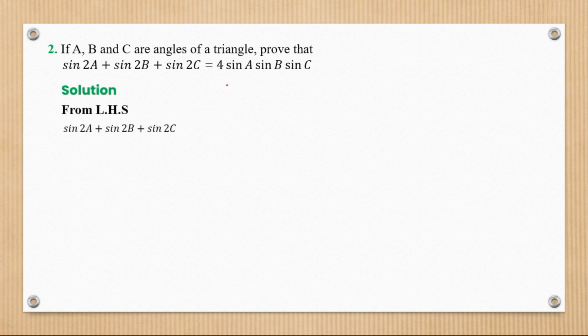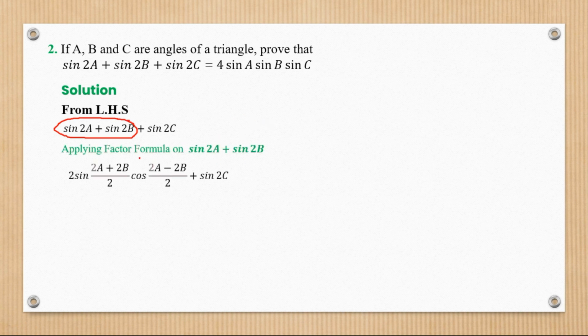So from the left-hand side, we have this value. Now we are going to apply the factor formula to this side again. So it's going to be almost the same procedure as the former one. Applying the factor formula to that, we have this. So we end up with this value. Now it becomes 2 sine cos. So we can see that the 2's will all cancel, and we'll end up with this. The 2's here will also cancel and end up with that. So we actually have some bit of that.